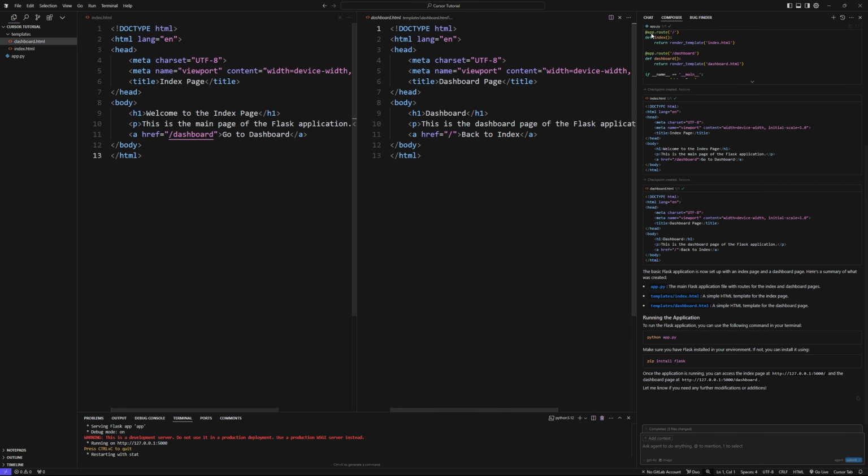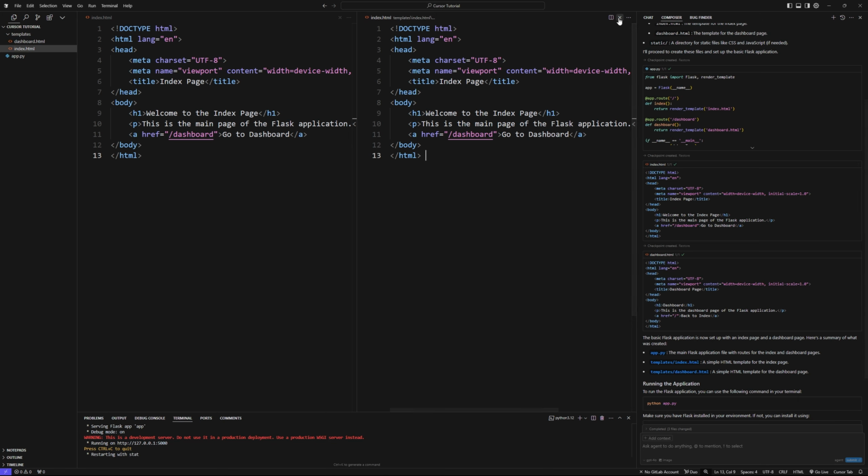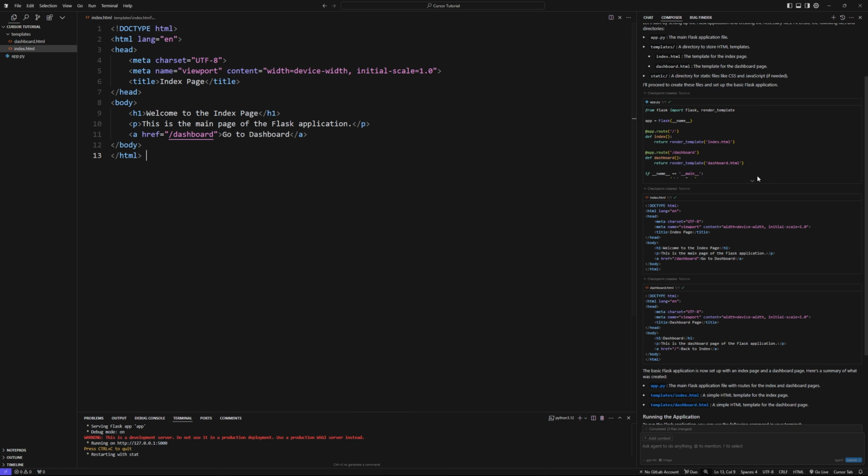But another cool thing before we go, let's say you're generating code. Let me close out some of these. There we go. So let's say you've generated your app file and you don't want the index or the dashboard file. What you can do is restore from a checkpoint, and this gets rid of everything below it. Much like a video game, Cursor has checkpoints when you're composing, so that's super helpful.